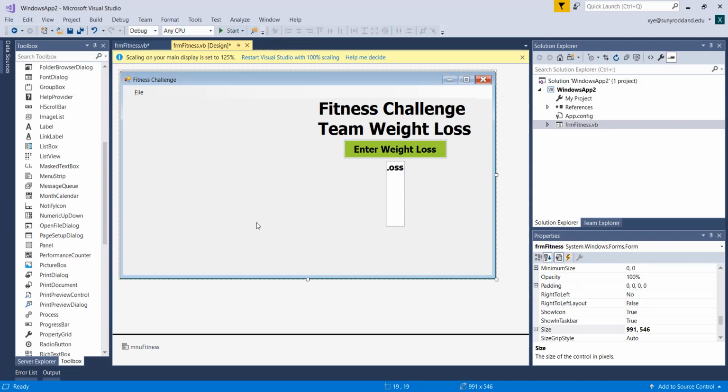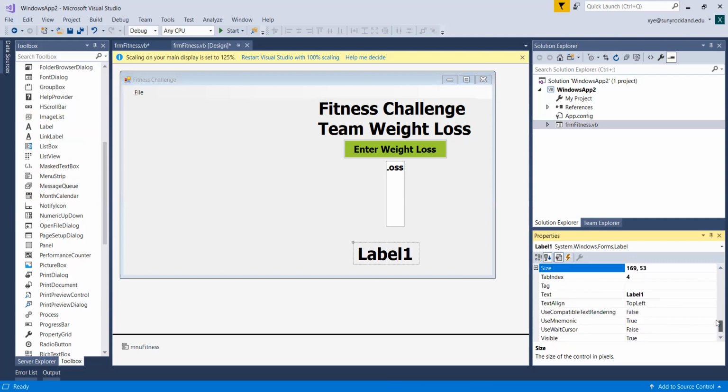The next one, we're going to add a result label. You want your result, like the average result, displayed on this menu, right? So you add another label, find a label and drag it underneath. So this is the label we're going to create. Okay, this is the result label. Because this is a result label, we're going to give it a name. What is the result? The average of 8 projects, the 8 weight losses. So we move up to change the name. You will find LBL average loss.